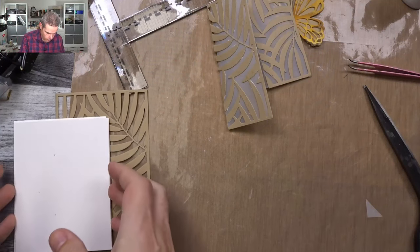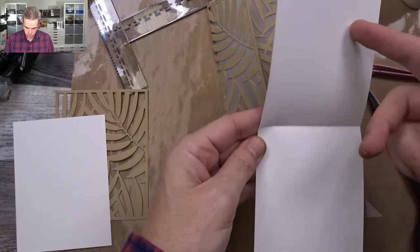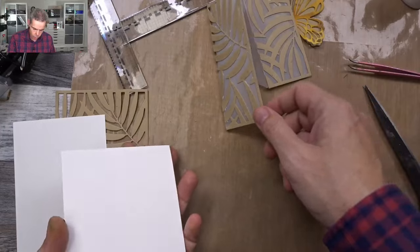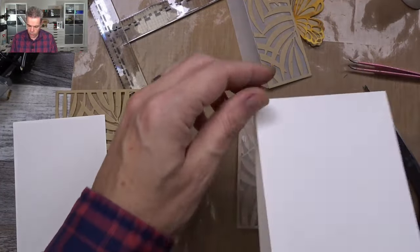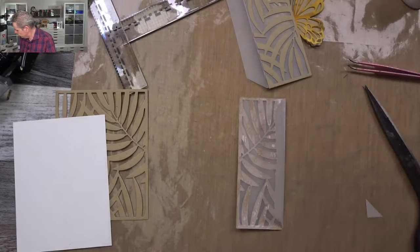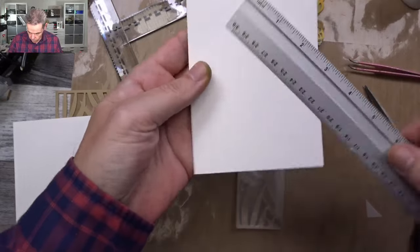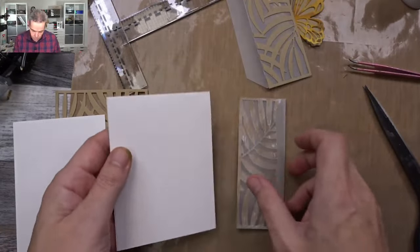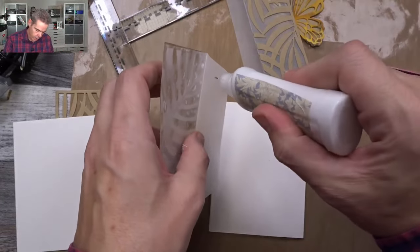Then I've got a top folding card here. And what I'm going to do is glue these elements to the back of your top folding card. And this top folding card is 4 inches by 5 1/4. I knew it. So what you're going to do on the inside of that flap we created, you're going to put some glue.